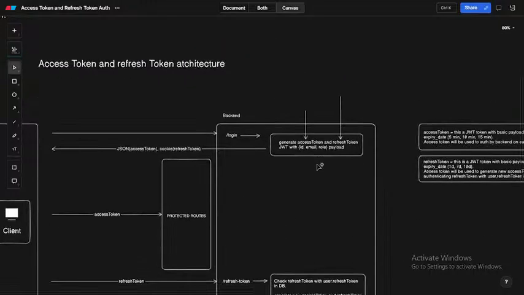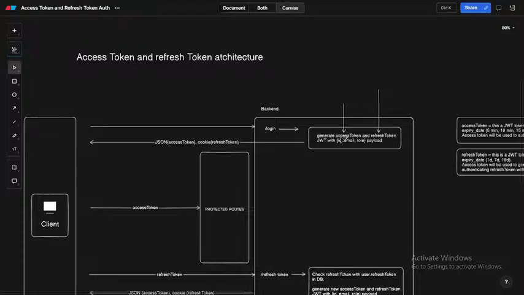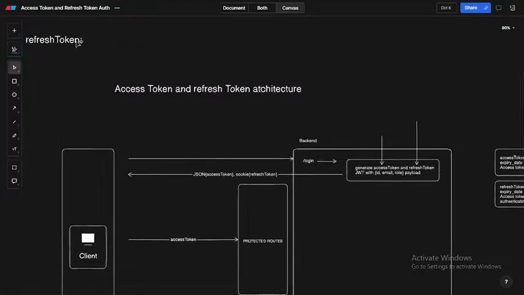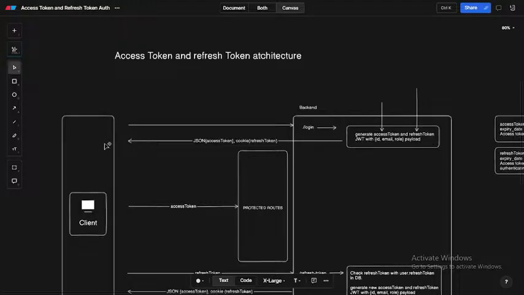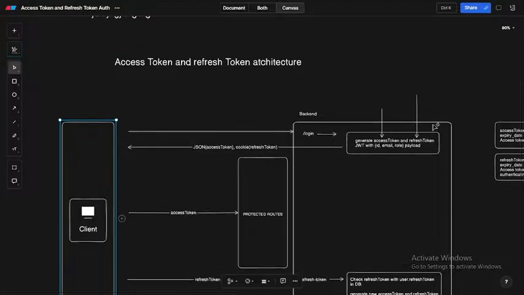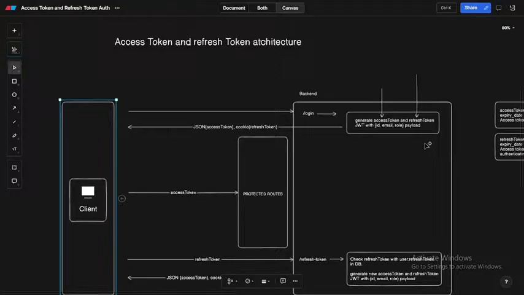So while creating the refresh token, we will update in the backend the token which we have created. Then we will send one copy to the client and one copy of the refresh token to the database, but not the access token. We will send the access token only to the client, not the database.